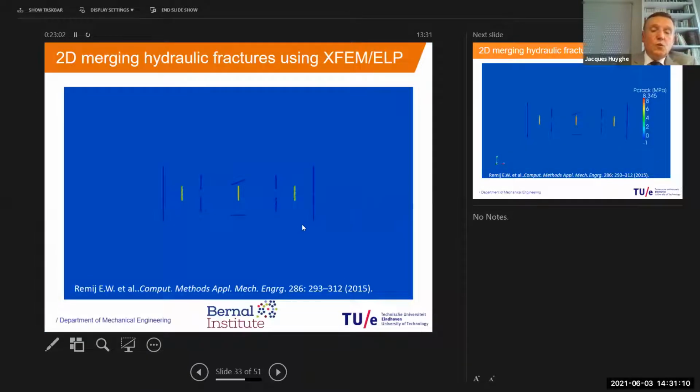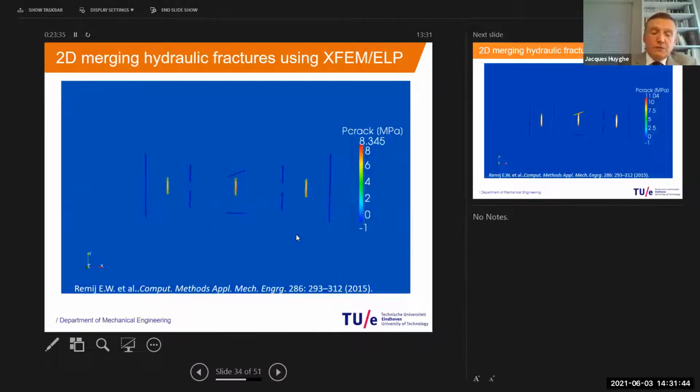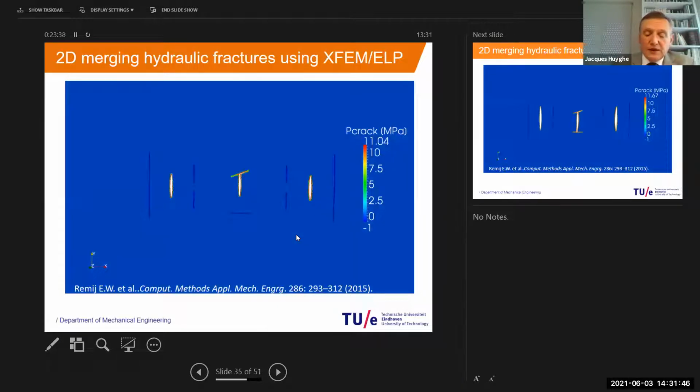Now, this is an example of a calculation, which this time is not from biomechanics, but from geomechanics. We are simulating here an initial crack, a small crack, with around it a number of faults which were present already before we started the hydraulic fracturing, and we are going to pressurize these three cracks in order to propagate the cracks along the medium. There is no swelling until now in this simulation.